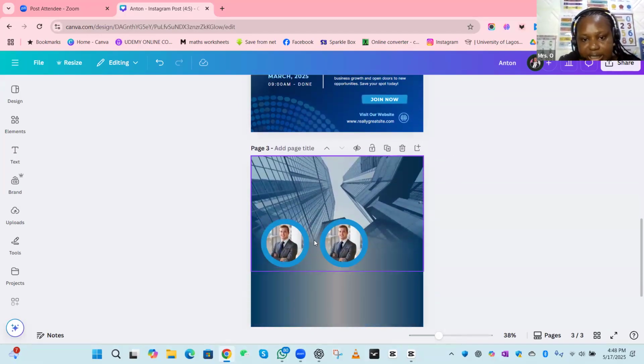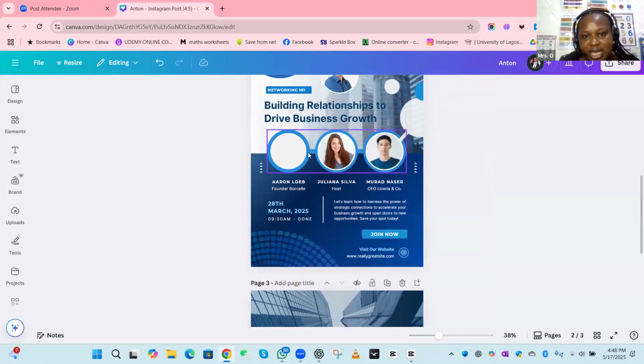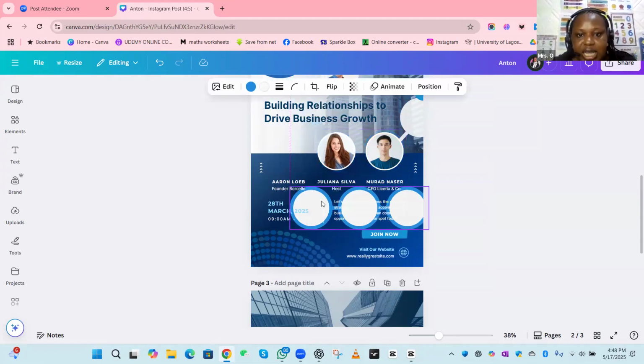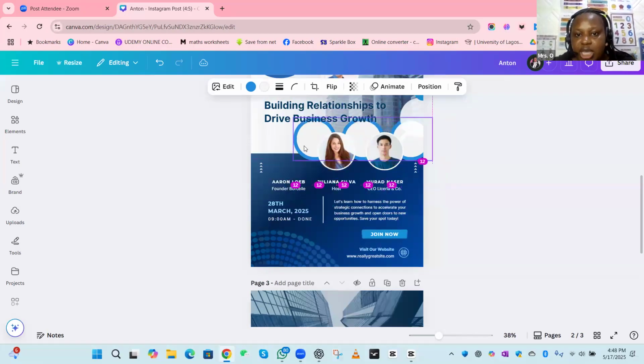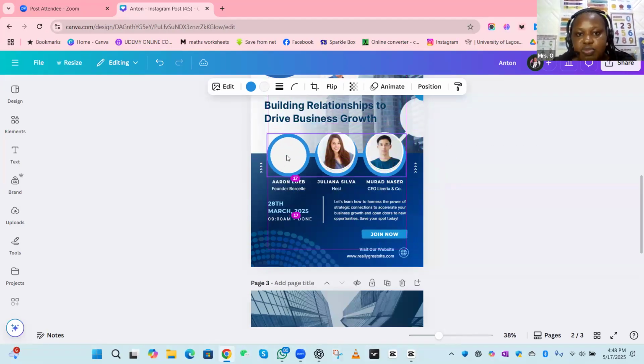Look, there's something connecting them. All I need is a shape. I can just use a shape to do that. Or I look for a frame that looks like it has a connector, if there is. If there is none, this thing is a square or a rectangle. Just shape it like this and just group them together. If you look at this picture, you will see that they are all grouped together. So none of them is moving around anyhow.